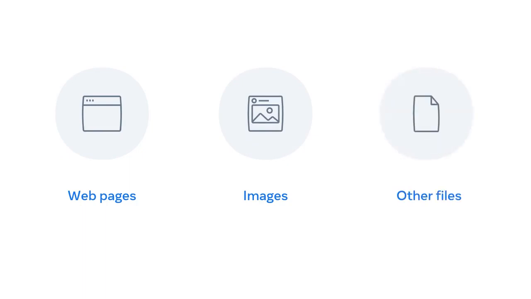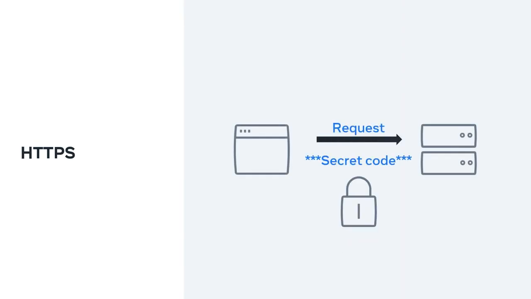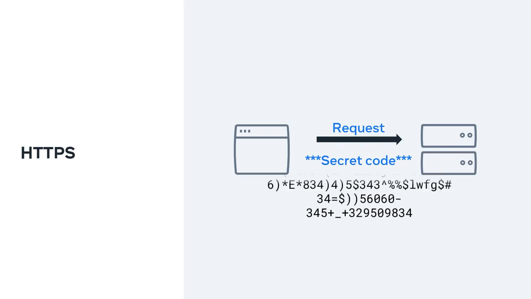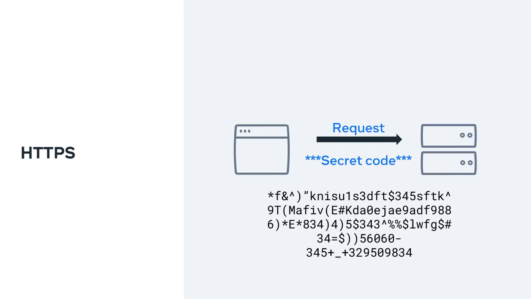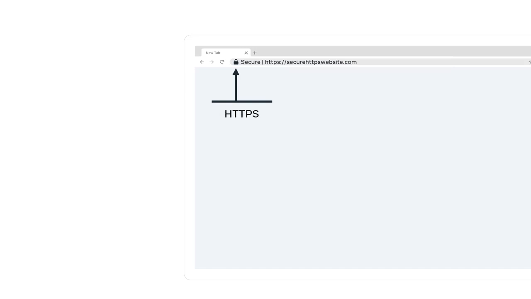Like in HTTP, the requests and responses still behave in the same way and have the same content. The big difference is that before the content is sent, it is turned into a secret code. Only the other computer can turn the secret code back into its original content. If someone else was to look at the code, it wouldn't be understandable. You use HTTPS every day. This is the lock icon you see beside the URL in your web browser.